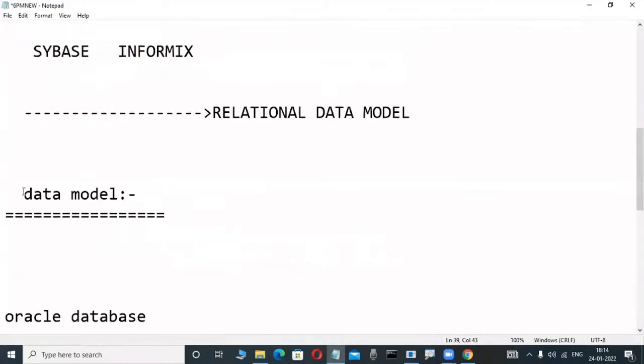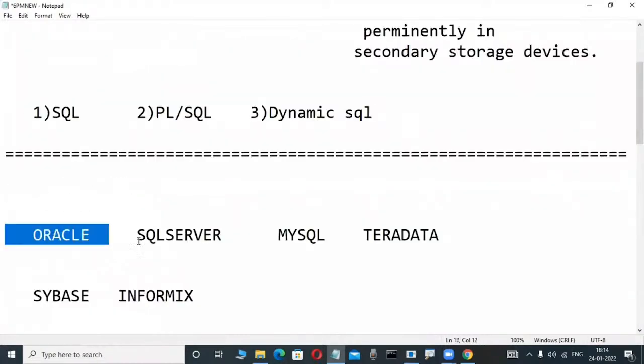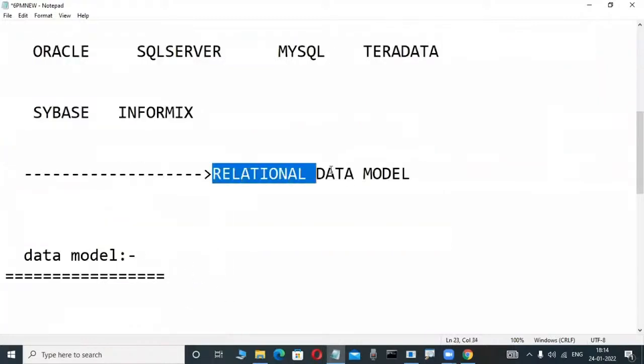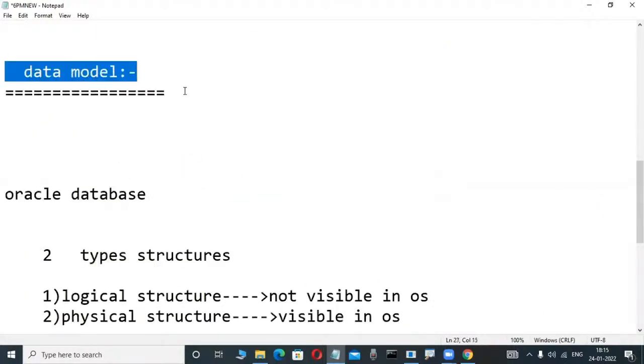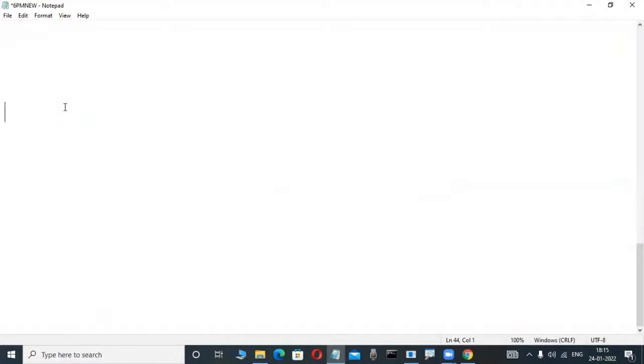Now observe here. What is a data model? These products are all implemented based on which concept? The relational data model, from 1970 onwards. This is a new model, introduced by one person. I will tell you, but before that, what does data model mean? It's easy. Anybody have an idea? Any computer students here? They're well-known persons. Don't write anything, these are demos. Okay, data model.